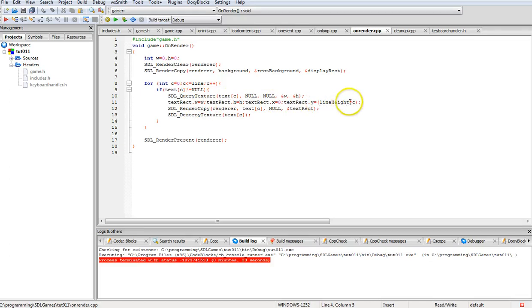Now, the line height for the Y position is C times the line height, because that way it moves it down the right amount of spaces. And we're not using H here because, like I said, depending on the font you're using, it could move you much further down than you really need to be. So this gives you proper spacing. SDL rectangle copy, taking that same rectangle for each line. It's being changed. Just a second.